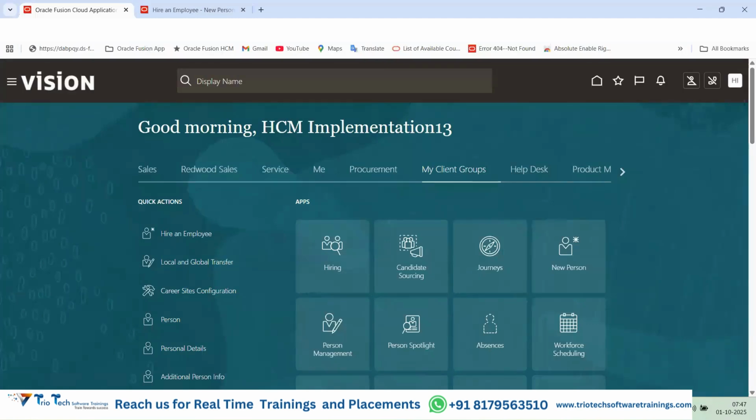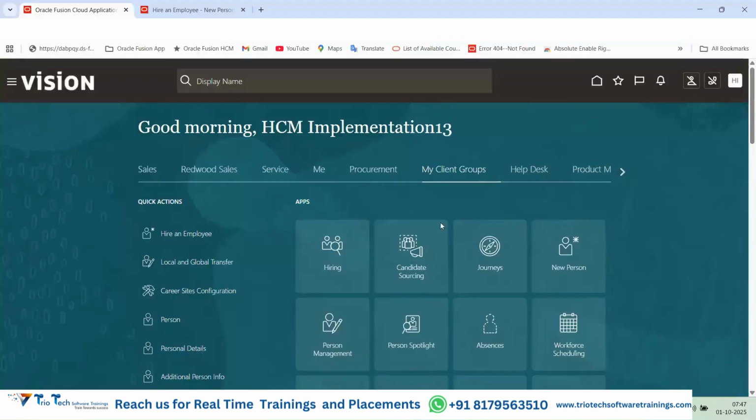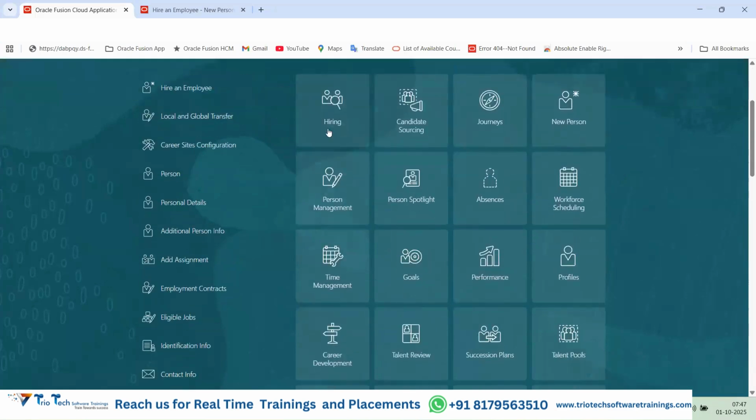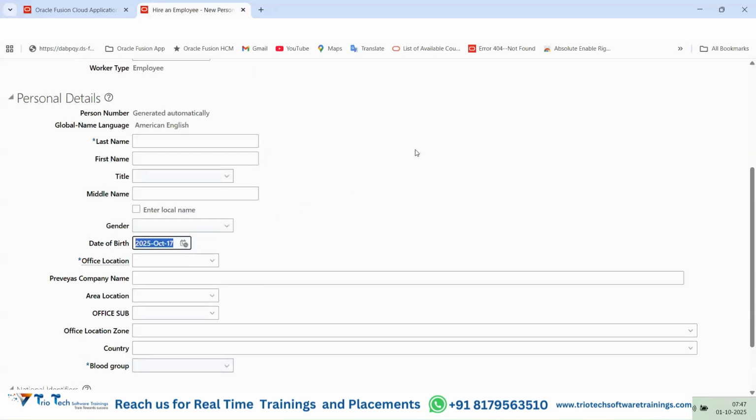Then in our course curriculum, I have mentioned sandbox, customizations and personalizations, if you want to do them. Let's say my client asks me, Kumar, here in the name of Vision, I want my company logo to come, because it's my own product. Or this theme, Kumar, is coming with some blue or green color. I want a white background and these options should come in black color fonts. These icons should change. Or within any screen, anything that the client wants to update.